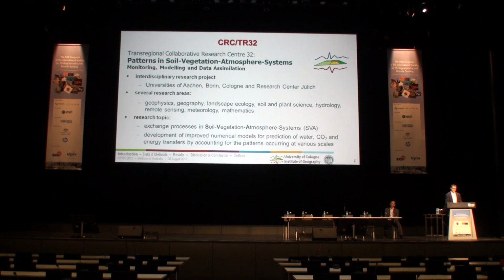That's an interdisciplinary research project with many research areas involved, from geophysics, landscape ecology to mathematics, and the TR32 works on exchange processes that act between soil vegetation and the atmosphere, and the overall goal is to develop new or better models for the prediction of metafluxes in the SVA system.